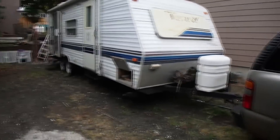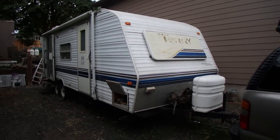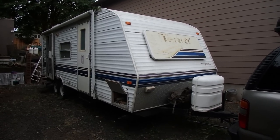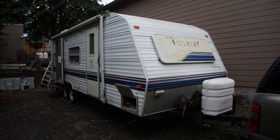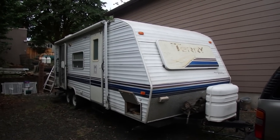So it's a very simple setup. We like it this way because of the little cubby hole we park it in. I can't go any bigger, which is fine. We just like this little setup. It's two of us with Simon, of course. And it's a fun little setup.